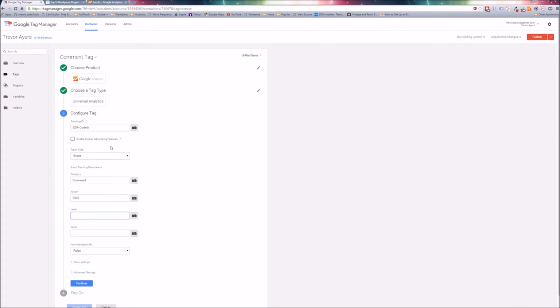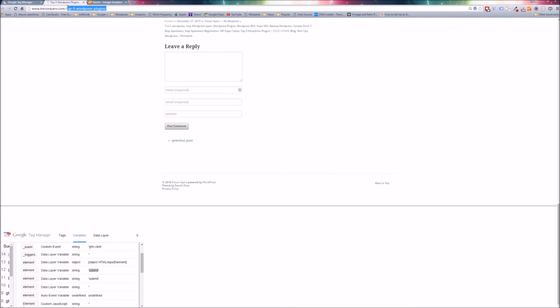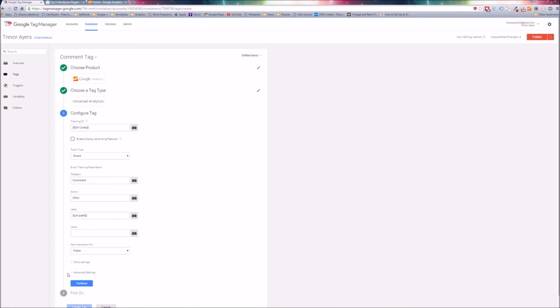And my label, instead of putting a static value there, I want it to pull the URL path. For example, on this one, it's going to pass the /top 5 WordPress plugins as a value, so I can see which comment they submitted. That will help me even more, where if that post in particular was to receive a comment click and I have no comments, well, voila, the spam plugin is overreaching.